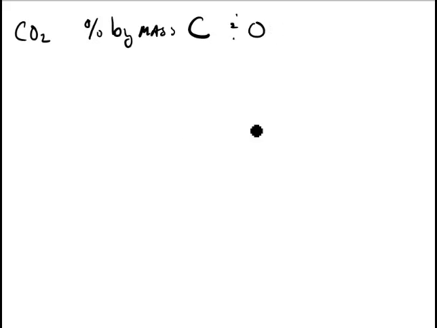Okay, so let's work that problem I just did for CO2. We want to know the percent by mass of carbon and oxygen. It doesn't matter what our sample size is because it's fixed by this C to 2 O ratio. We can choose any amount to determine the percent by mass because it's always going to be the same, whether we have 10 grams, 100 grams, 1,000 grams.